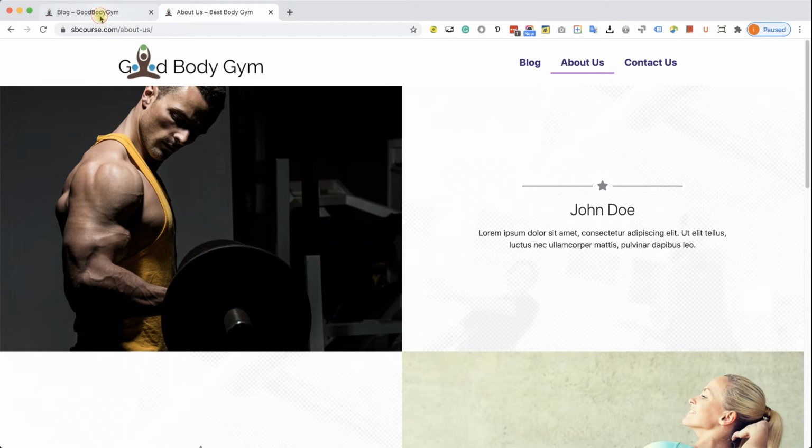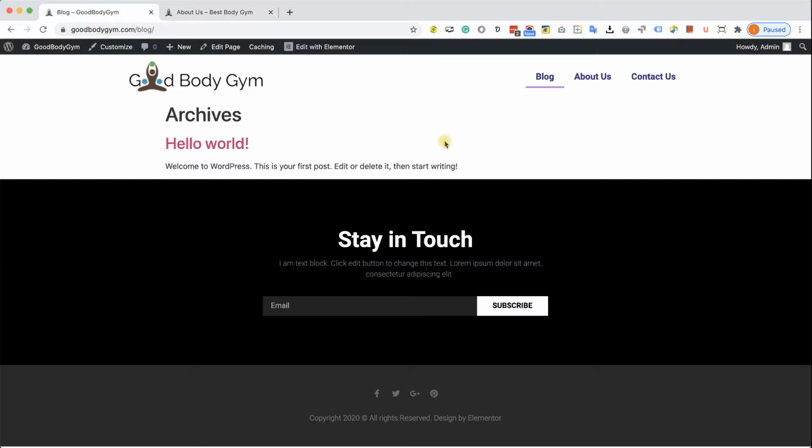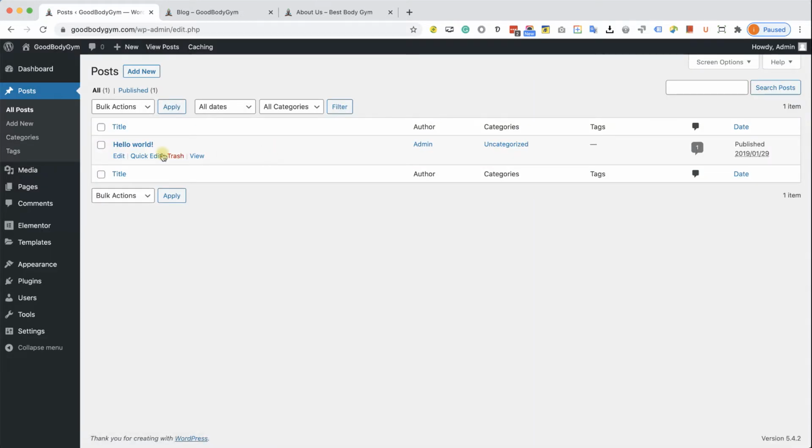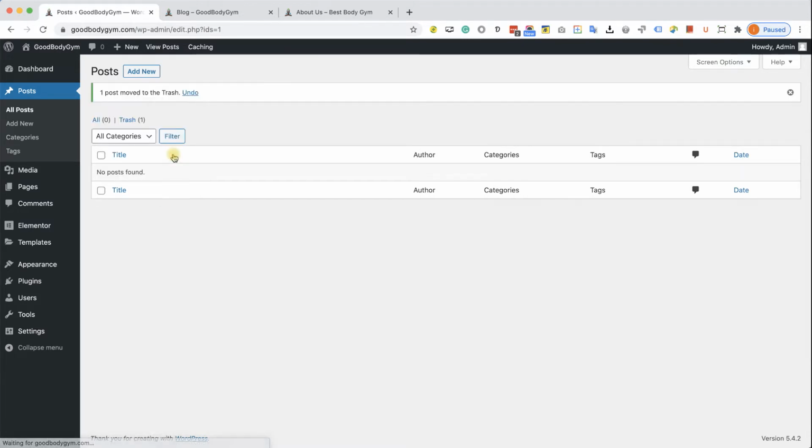Okay, so let's go back to our website and we can see that this archive page displays all the blog posts we have on our website. When we install WordPress, this Hello World post came as a default post, alright? So we need to delete it first. Let's go to the post and then all posts. And here we can see a list of all the posts we have. Before adding more posts, let's just click on trash for this Hello World default post.